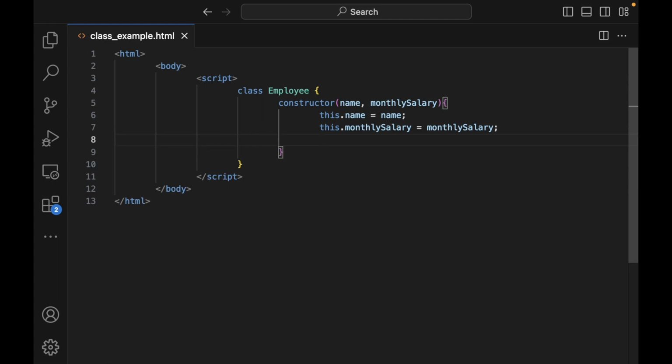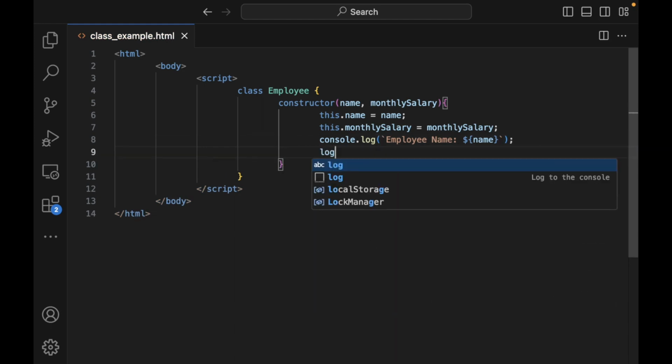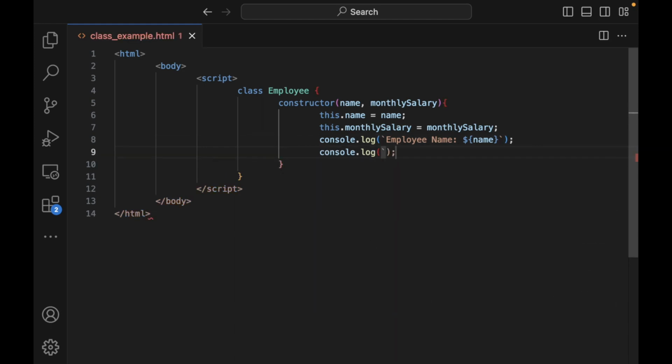Let's also do a console log, something like employee name, and we'll do name, and then let's do log again here, and we'll do monthly salary.